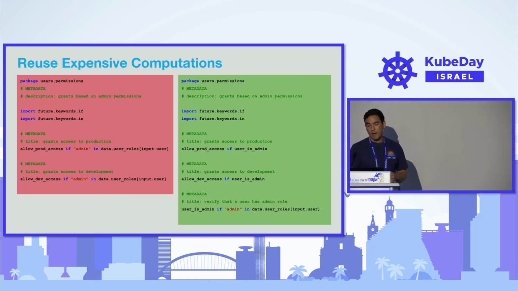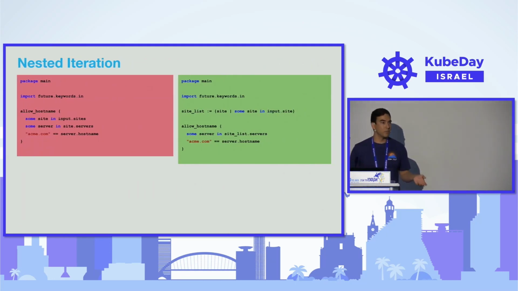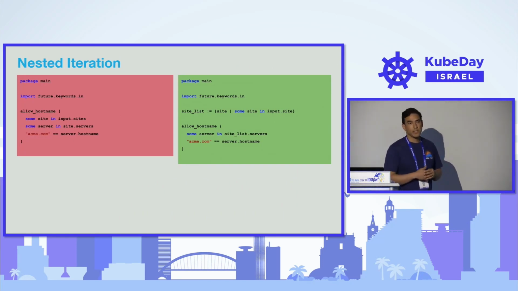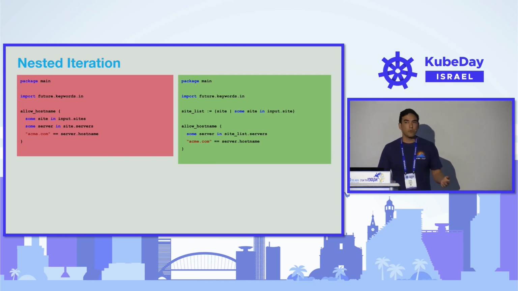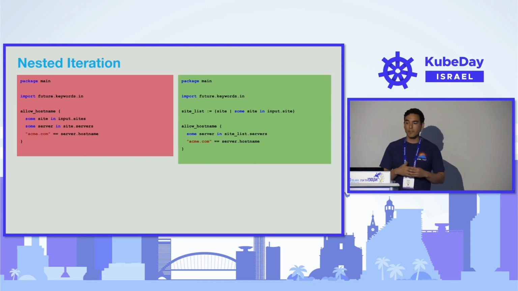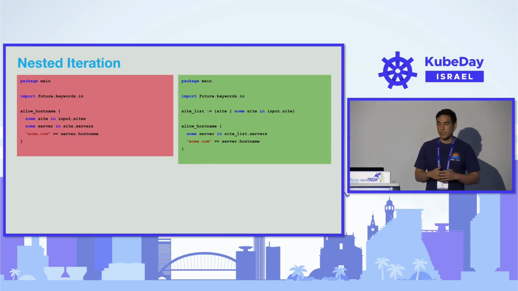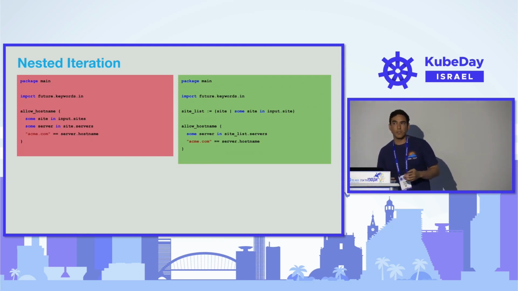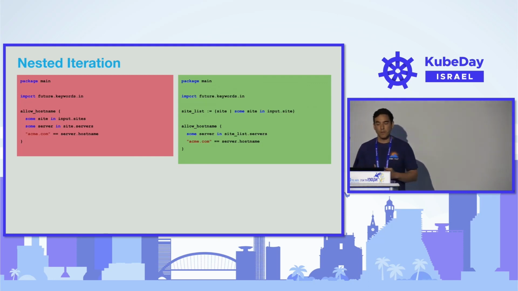And then my last one here is just nested iteration, right? This is also very common when you write your first rules: it ends up being very simple to just loop through your loops when you're checking for things. But then you end up with coding problems where things take much longer than you expected, and you end up trying to solve performance problems later down the line instead of defining a list or a set that you can reach out to, right? And so making information reusable is a big part of writing code that is very performant.